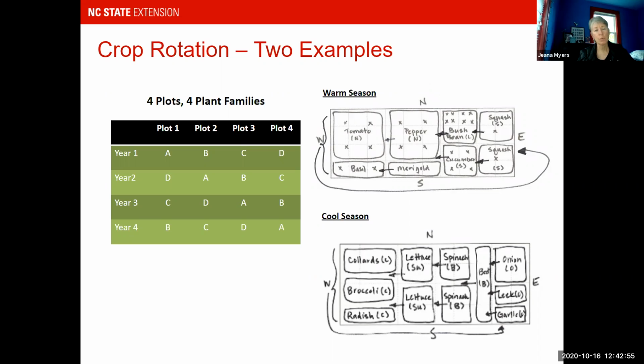The top one is a warm season diagram, and the bottom one is a cool season diagram. And so within each one of those beds, there are different plant families represented. And the idea is that you would simply move them down the bed in the next year, so that you're not moving very far, but any change of soil planting is better than none. So you might have squash in one area, but in the next year you will rotate around and put tomatoes in there, which are in a different family.